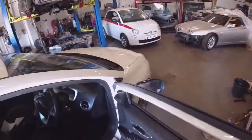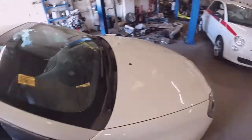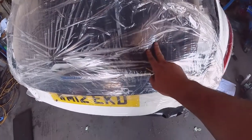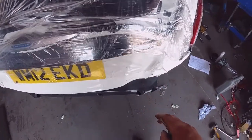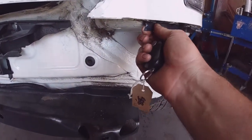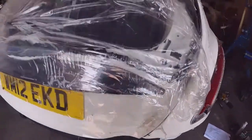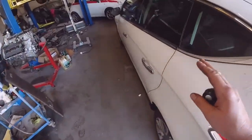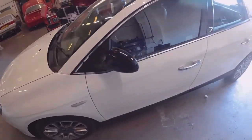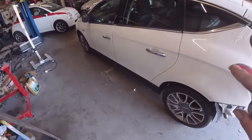I knew what damage it had, so in preparation I ordered some parts. I've got the boot lid here and a bumper sitting on the MGB over there. The bumper isn't the right colour but the boot lid is, so I'll have to paint the bumper. First thing is to swap the boot lid over so it's watertight, move it in and out to get an idea of how much further the corner needs to come out. I've also ordered a clip for the bumper fitting.